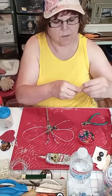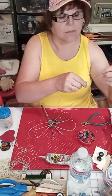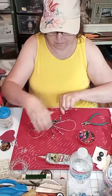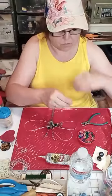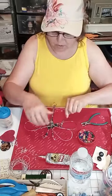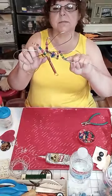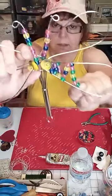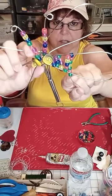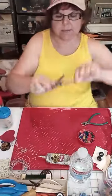So when you get to the center of your wing, you're going to have to add more beads. One more. And you do that to all 4 of the wings. See, I'm leaving space in between my wires. But you definitely can do that. If you want it really tight and your whole wing covered with beads, you could do that. I'm leaving it with a space.